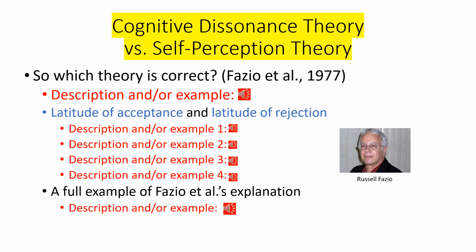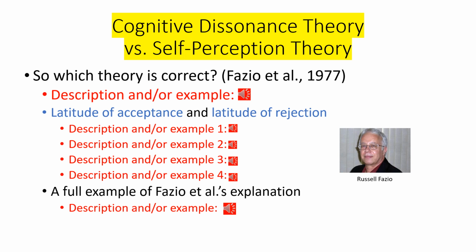But if you say that Dumplings is the worst restaurant, when originally you thought that it was the second best, that's not even close. That's going to be in your latitude of rejection. You stand up in front of people and say Dumplings is the worst restaurant in Murray when you thought it was second, that's going to lead to unwanted tension and arousal. Unwanted tension and arousal, that's dissonance talk, right? That's dissonance lingo. So when you're in the latitude of rejection, cognitive dissonance is what's going on. Cognitive dissonance equals latitude of rejection. That's the entire point that Fazio, Zanna, and Cooper are trying to make.